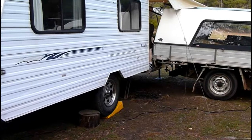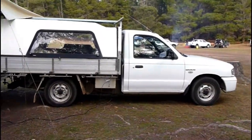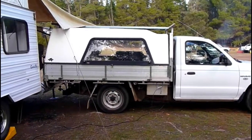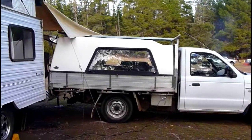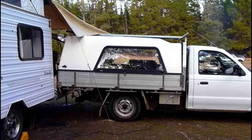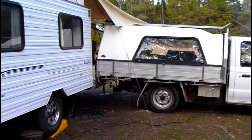I mean, I'm not in it, so there's nothing being turned on or anything. Everything's off anyway when I'm out and about. And that lets me run a little fridge in the truck, which is really handy. It uses a lot less power for one, and if I go down to the shops I can just throw stuff in or out of it. It's all good. Oh, and the car also charges the system when it's running.